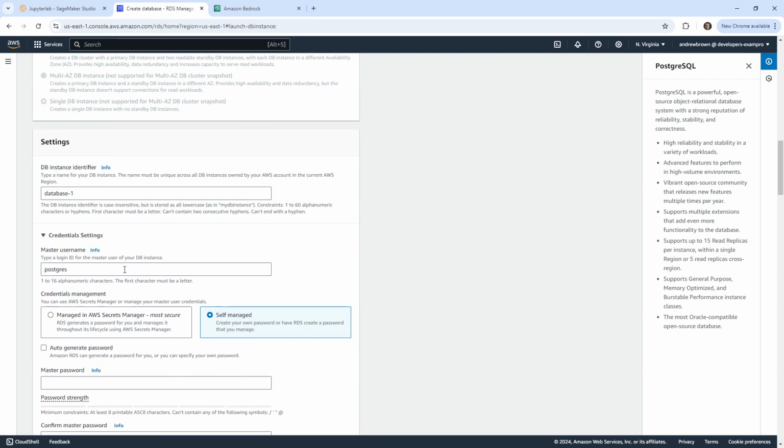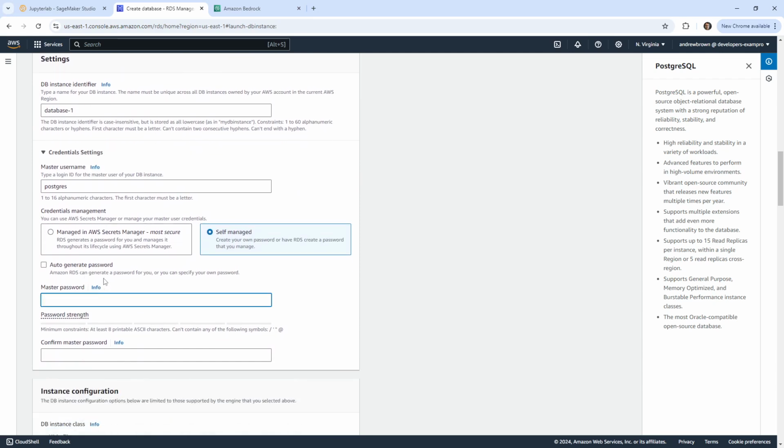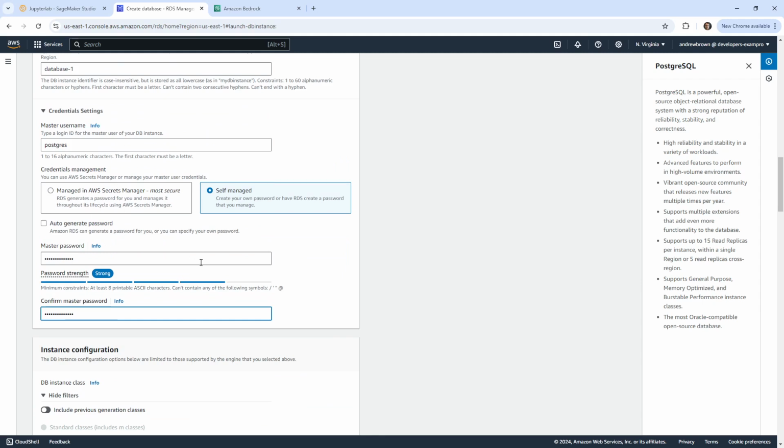This is database 1, Postgres. The password is going to be capital T, testing 1, 2, 3, 4, 5, 6, exclamation mark. I always do that, and so it should be happy with that. This one says, yeah, we're self-managing it. The username is Postgres. So Postgres, capital T, testing 1, 2, 3, 4, 5, 6.